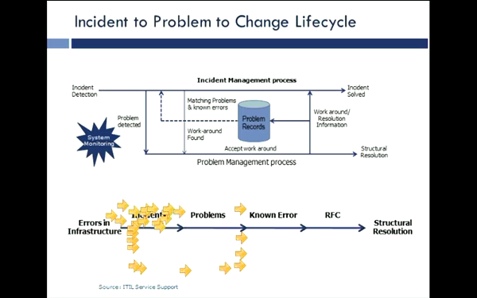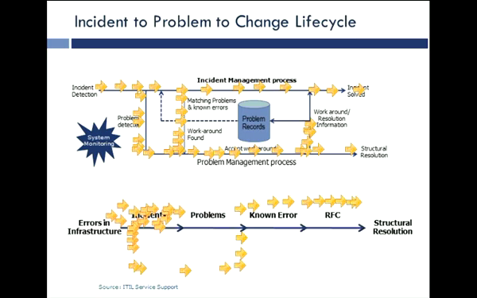Then, once we have provided that workaround, we continue to go forward identifying what's the corrective action. We submit the RFC, and then once it goes through, we have structural resolution. Now, you'll notice that what's happening between incident and problem is a lot more complex than this linear, right? Because incident management starts along this path, but it never stops. We're continually working with the customer. We identify the problem, that's the trigger. The problem management process begins down its path of activities. It finds a potential workaround from incident management. We provide it to problem. When problem identifies the right one, it goes up here and it's stored into the known error database.